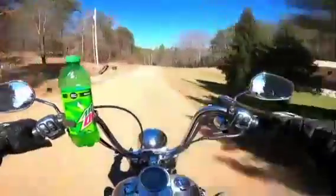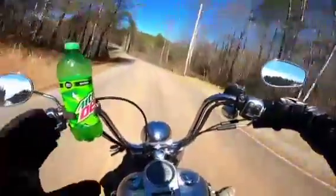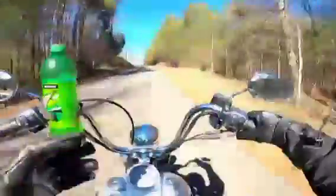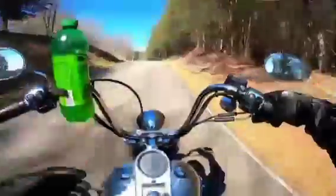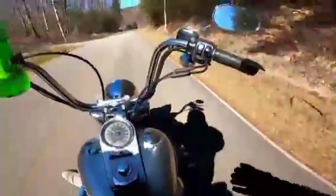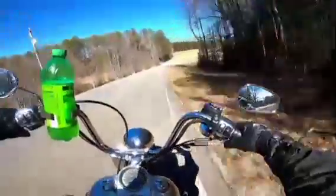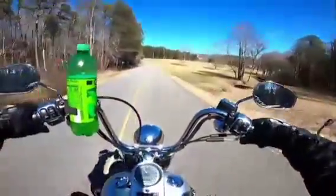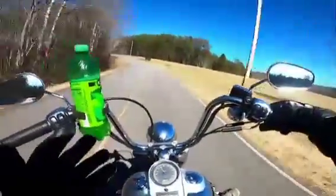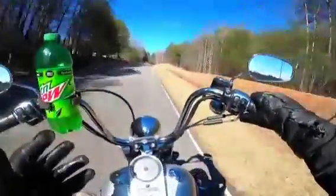I was not a fan of the original FXRT. I wasn't a fan of the FXR, period, and the reason why, the FXR was a taller bike, it sat up higher, it had a bigger frame, and for a shorter person like me, I'm 5'11", but I'm tall in the torso and not in the legs, I could ride the FXR with no problem, but it just always felt awkward to me to ride the bike because it just sat up too high. Kind of like a Gold Wing that had been set up too tall, like somebody had completely filled the air shocks up on the front and the back and just raised it up to unneeded heights for highway riding.